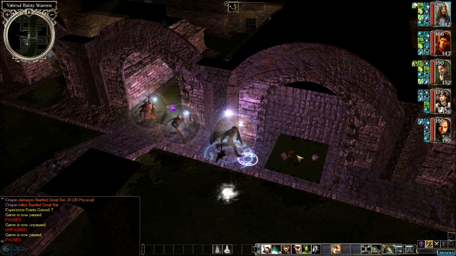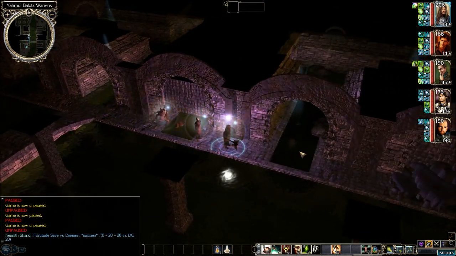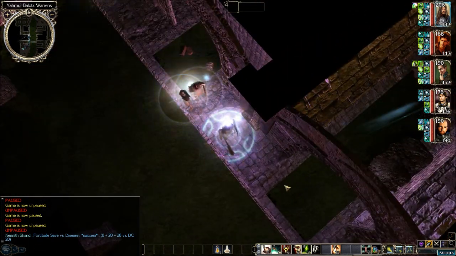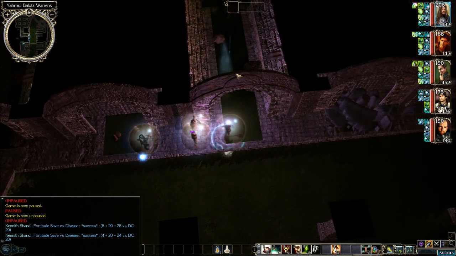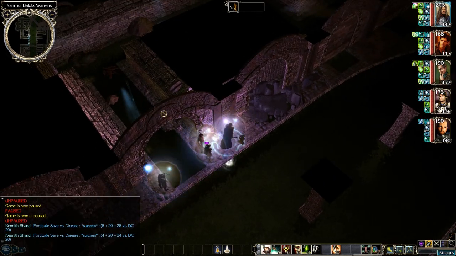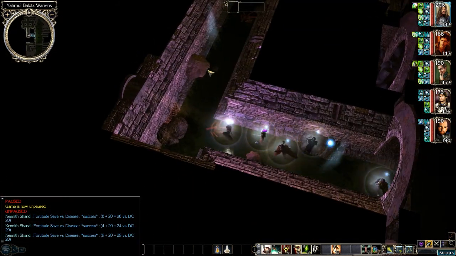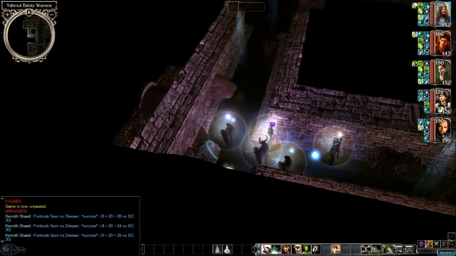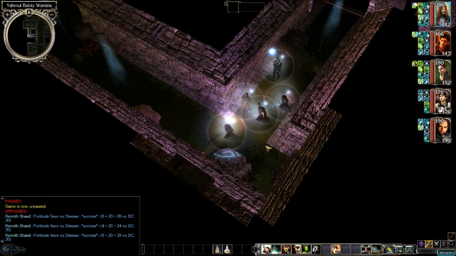Alright, what are you doing back here? Everybody come along now. Now here's another light ray, but it looks like there's water pouring through that one. And another fortitude save. Well, it looks like we have no choice but to go that way. This path is blocked. This is kind of cool, this little sewer right here. Okay, now here's a light ray here, and there's nothing coming through it.